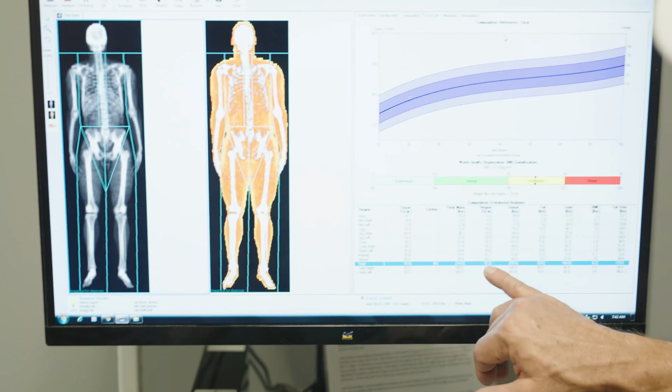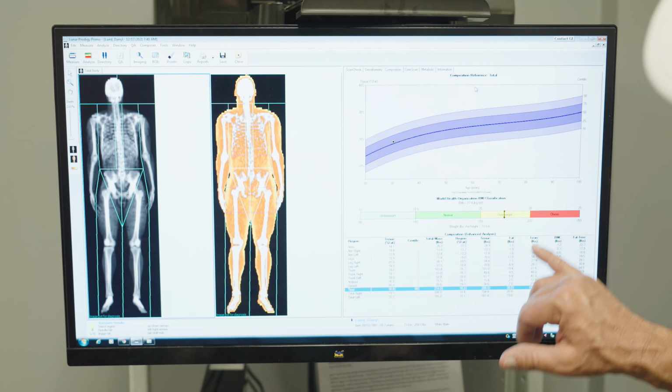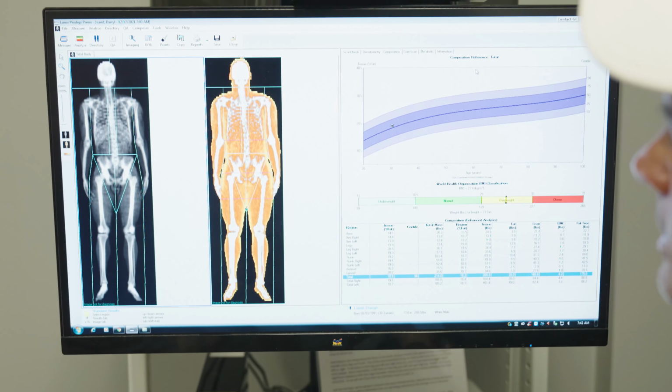Wow. Body fat percentage is 18.2. Body fat in pounds is 39 even, and your lean tissue is 166.8. All right, you've got a lot of muscle, and that's really going to help.